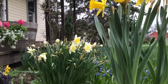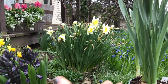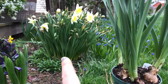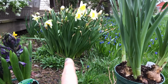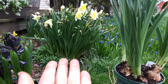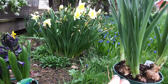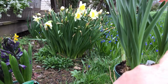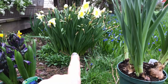Well, these are daffodils, and as you can see, they're happily coming up with no problem right now, and they're even blooming, just like this pot that I brought from the garden center. So you can see a couple of differences between that clump and this pot. Namely, no bulb showing, bulb showing. So you have to keep this growing if you want it to come up in your garden next year. But when you're done enjoying it in the house, we can plant it in the garden about this deep. All right, so we're going to bury those bulbs so it looks more like that.